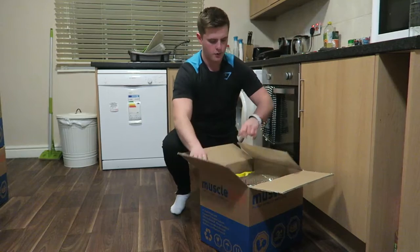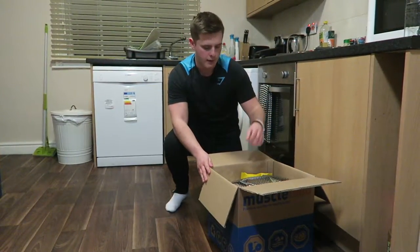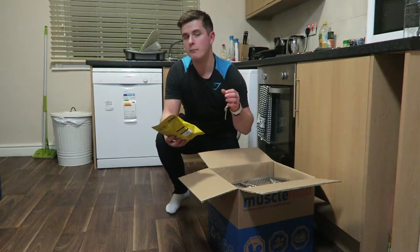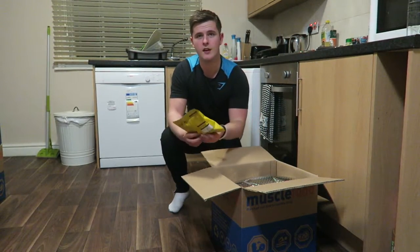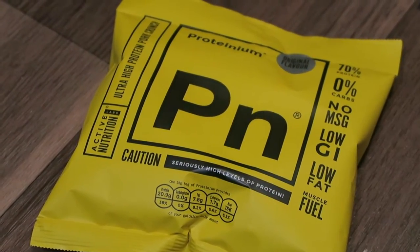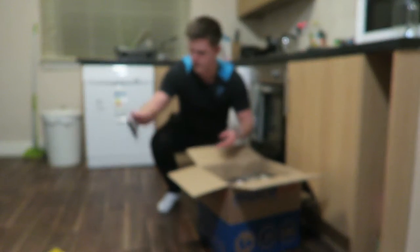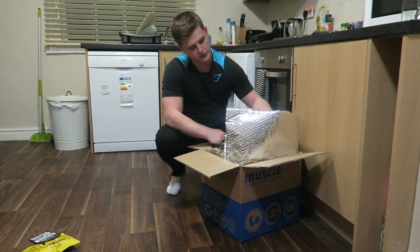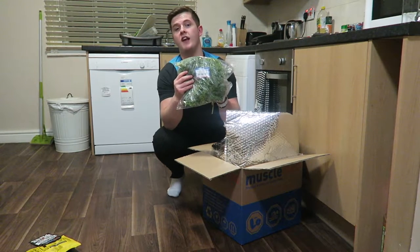This entire box cost £55 altogether. So we've got the high protein pork scratchings — it's around Christmas and New Year time — they taste like pork scratchings but there's like 20 grams of protein in the entire pack, so that should be good. Excited to try those. There's some grill stock for the steaks, and we'll kick off the inside of the box with everybody's favourite — a big bag of kale.